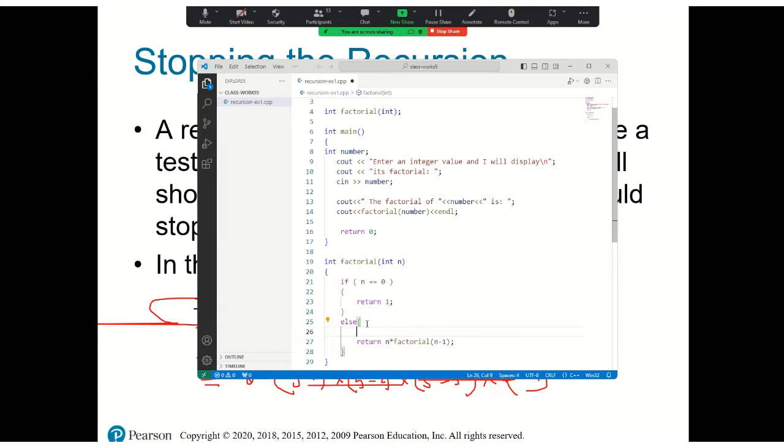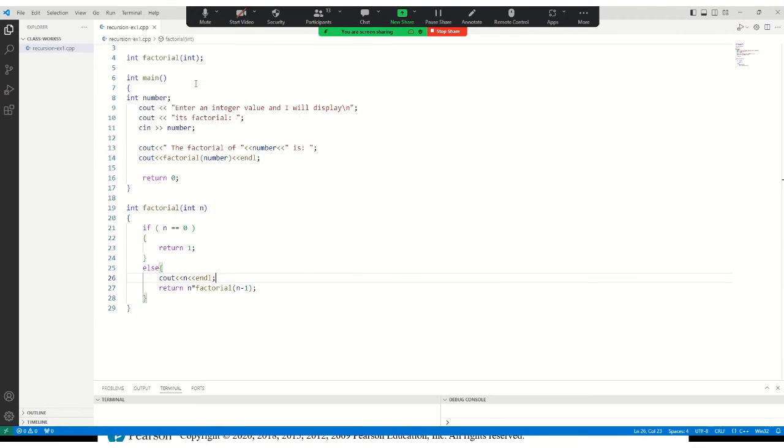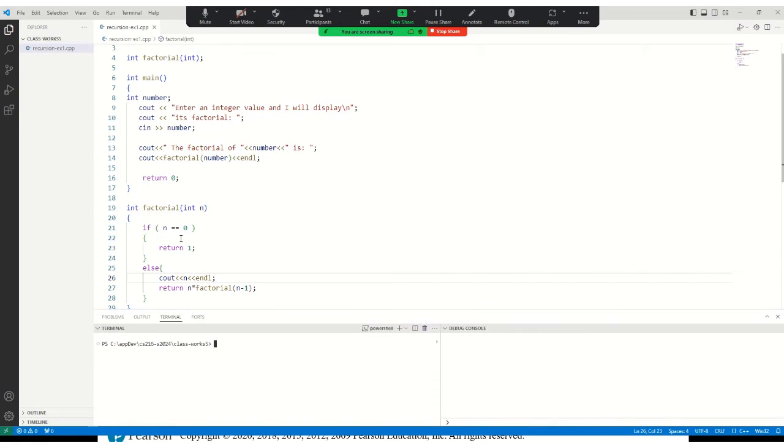In order to see the succession of the values, let's see what the value becomes. Let's see the values here. So let's do cout n, so we know which value is coming here. Now let's compile the program.